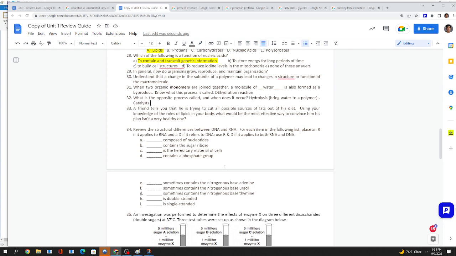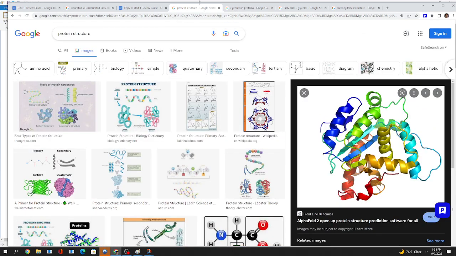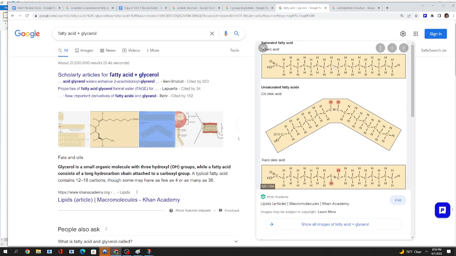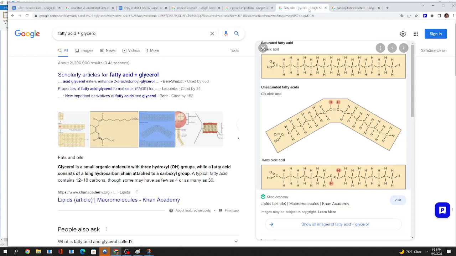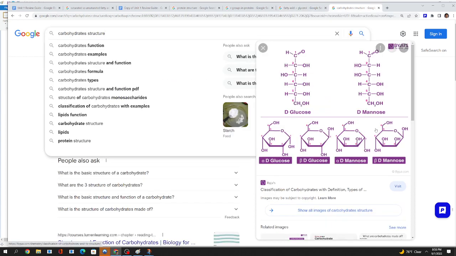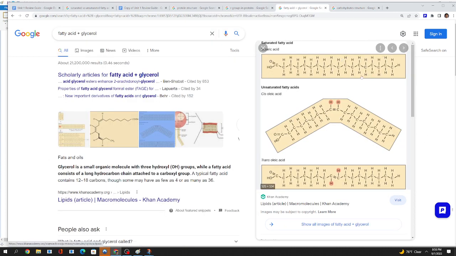And the reason why fats are really good for energy is, look at this. There are so many carbon-hydrogen bonds all throughout here, even in an unsaturated fat. But if I were to look at a carbohydrate, look how small this is in relative terms, right? Sure, they're going to be bonded together by glycosidic linkages, but with millions of sugars, you're only going to have these 4 or 5 blocks. With fatty acids, you're going to have millions of these carbon-hydrogen chains. They're called hydrocarbons in chemistry. And that's just a lot of energy.